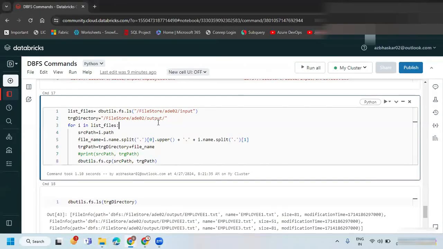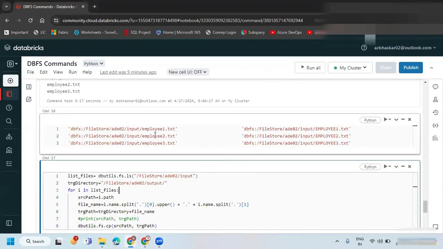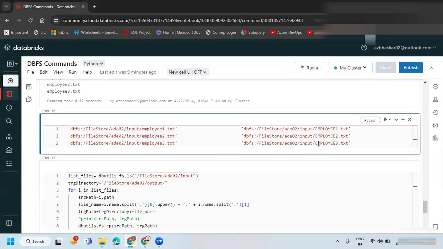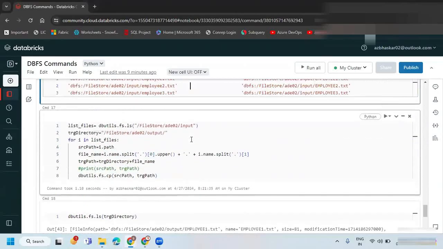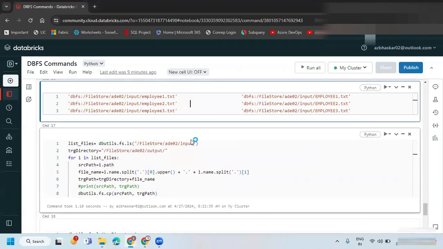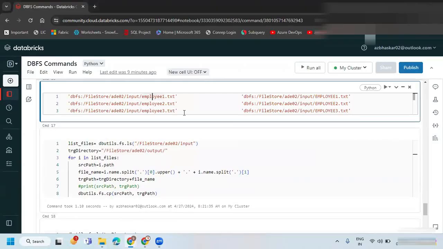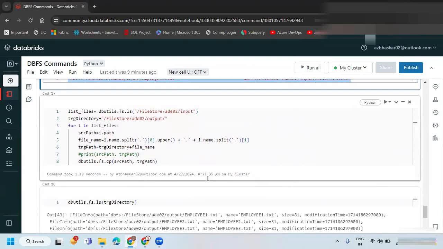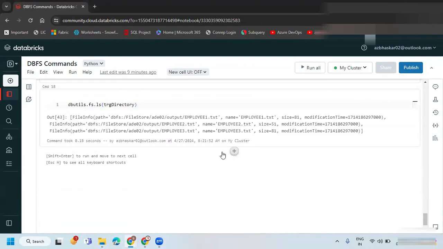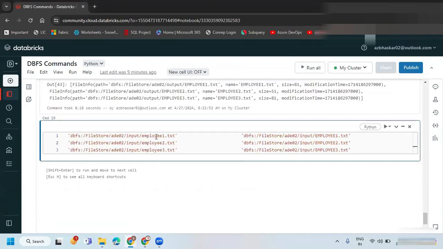Okay. So the same kind of things we have done in Azure Data Factory also implemented. Okay. So I will give some task to you. You just try. Try for tomorrow's session. Upload some more files also here.